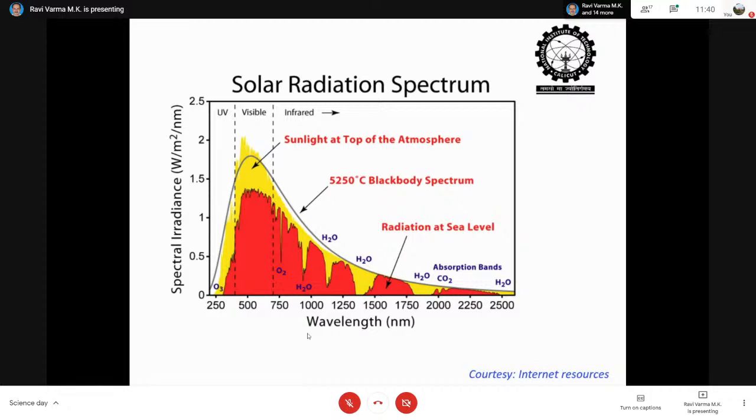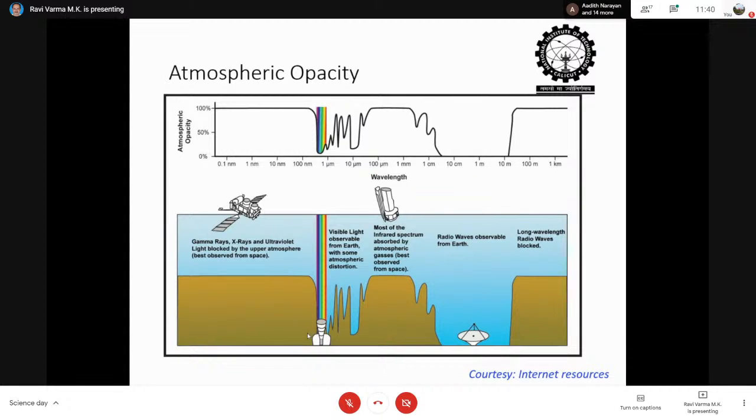All you need to do is to make a measurement, and you can say, there's a lot of other things in the atmosphere also, but this is water vapor and carbon dioxide, they are there, and you can see that water vapor and carbon dioxide are greenhouse gases. With more water vapor, it gets warmer. Another application of spectroscopy is looking at the atmospheric opacity.